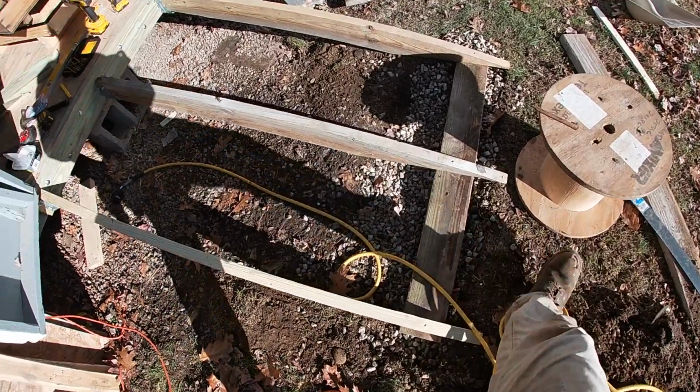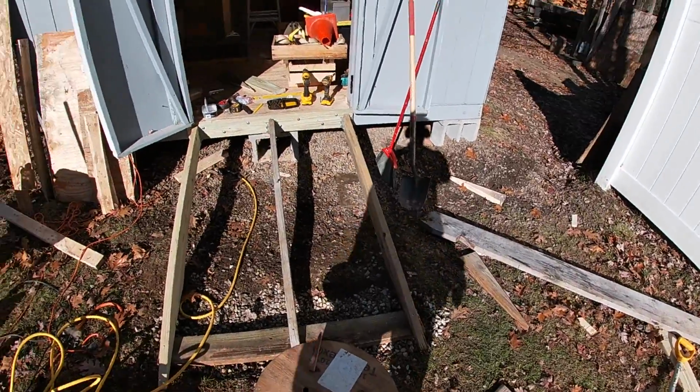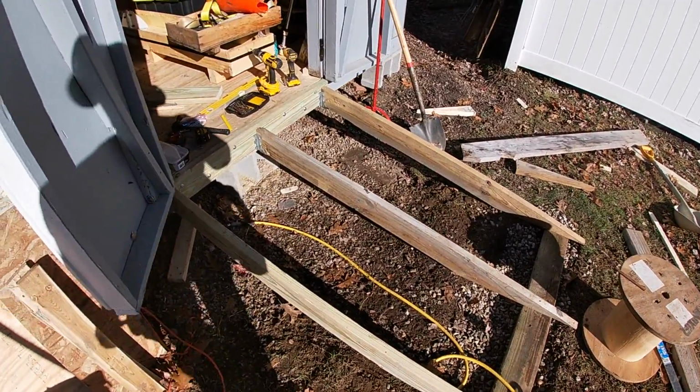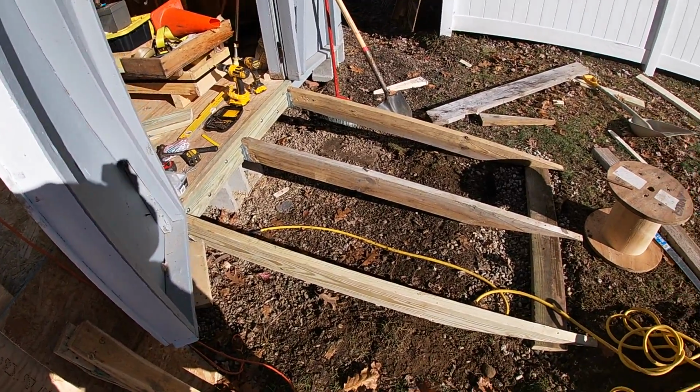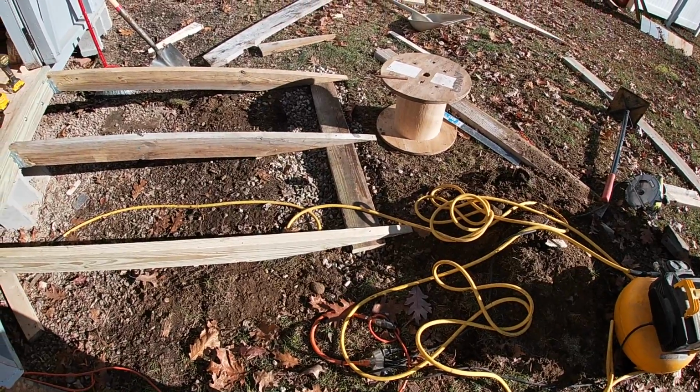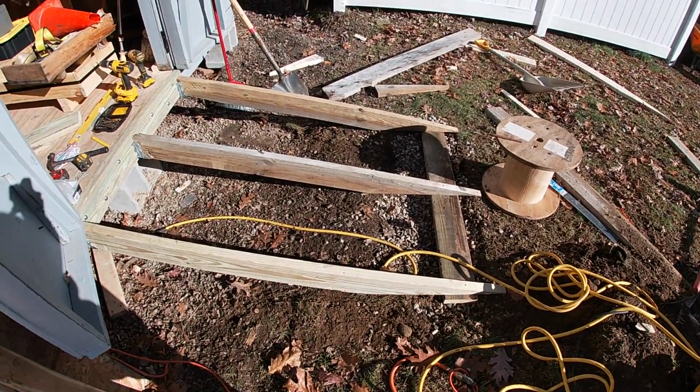I'm not gonna lie, that looks really good. Nice straight shot, everything's hung up on, it's all pressure treated. This is all on rocks down here. We can add a little bit more rock there now that we know where it's laying, but yeah, that looks good.